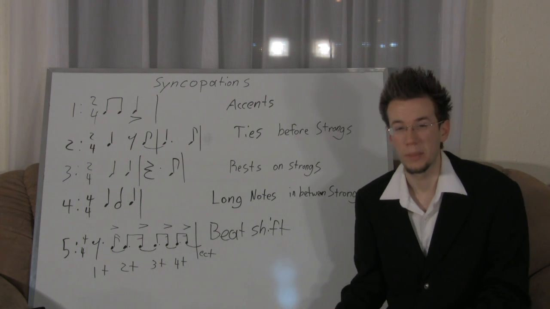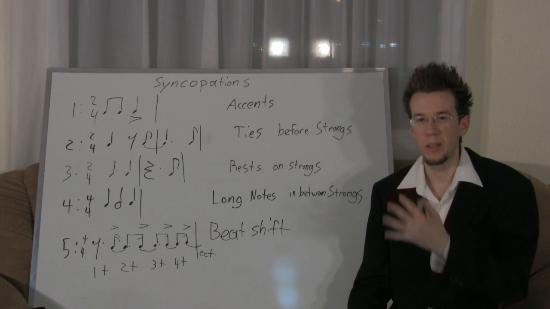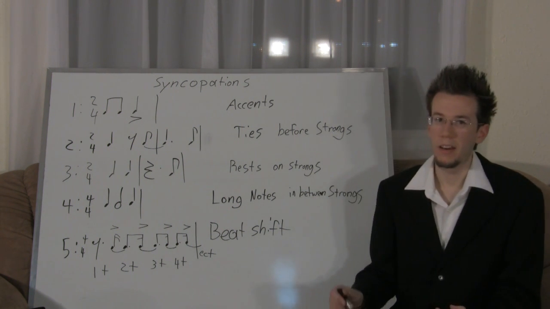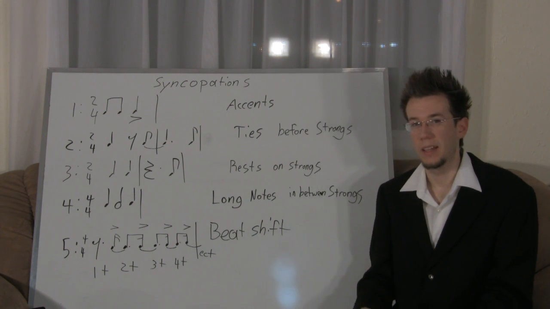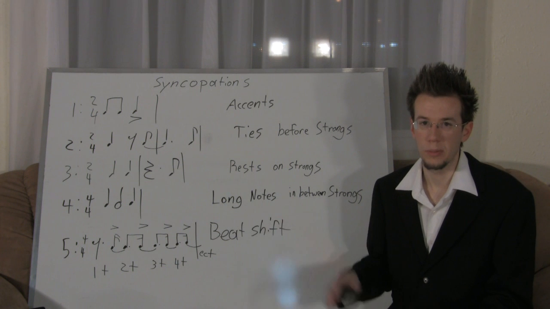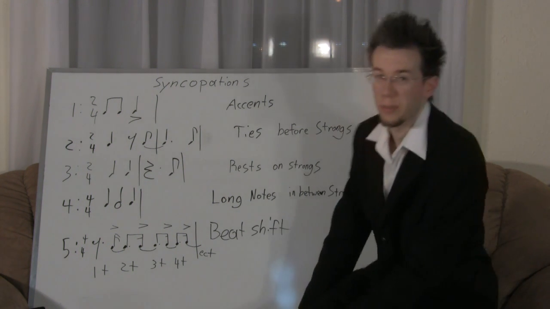Well, I'll show you some examples. These are the different tools or ways that we can use in music to get the same result, although they are going to sound slightly different and they'll draw attention to themselves in different ways. But these are the basic principles. I'll just give you examples and then we'll go from there.